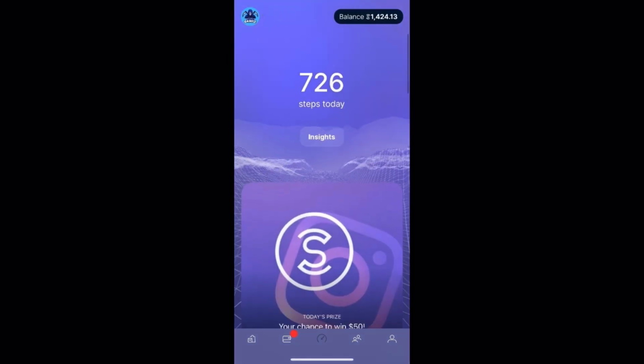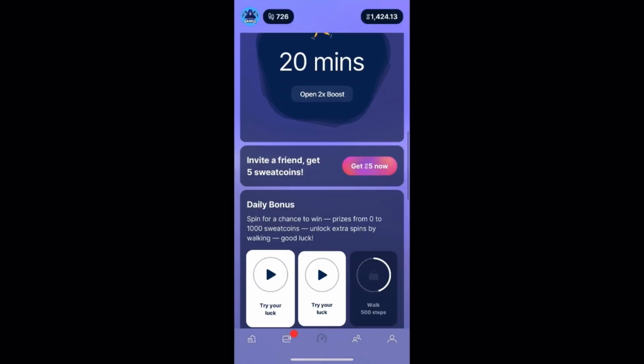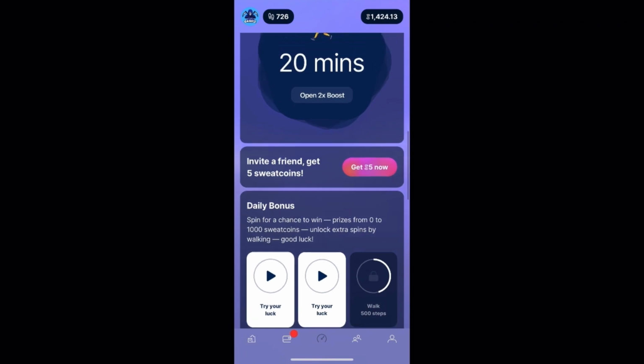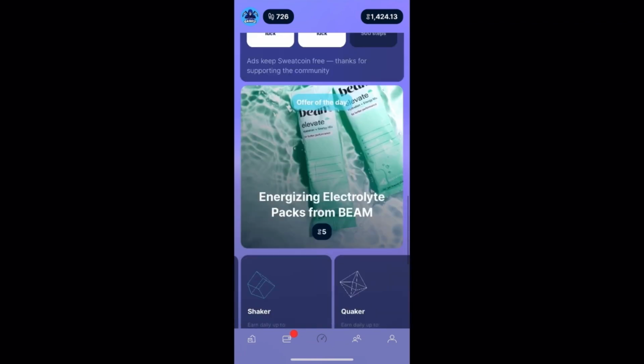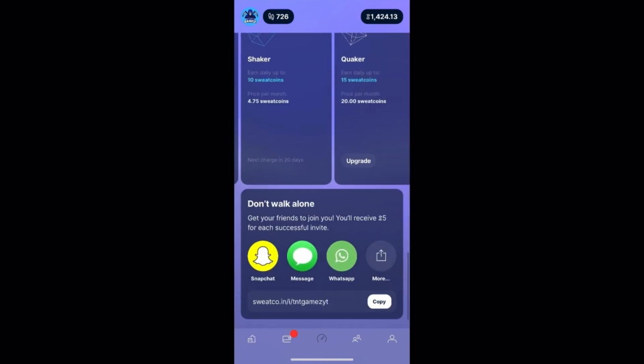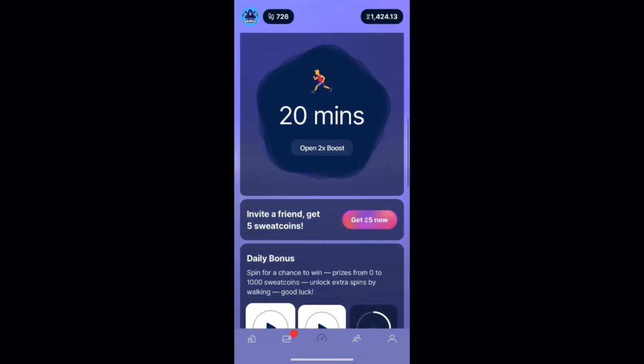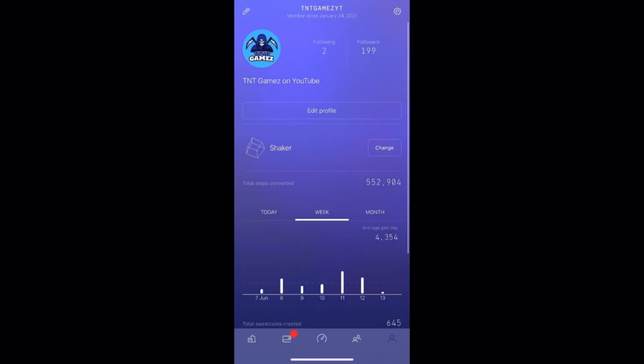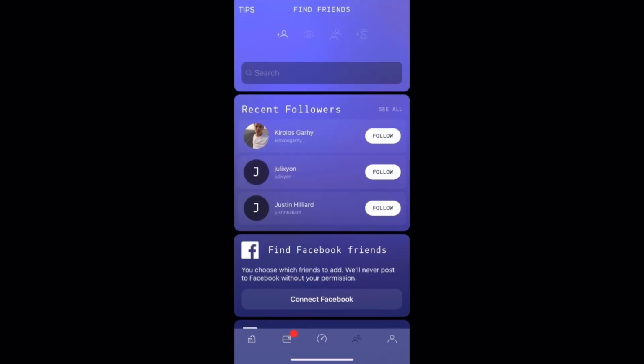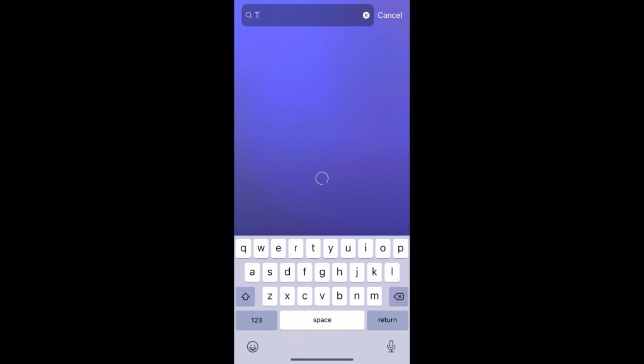You're not going to DM me. The notification will just come up on my phone that you started following me. As you can see, the link is shown on screen right there. You're going to use the link in the description below, and it's going to take you to the Sweatcoin app. And then I'm going to get a notification that you started to follow me and use my invite code.